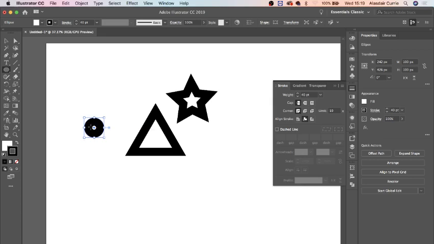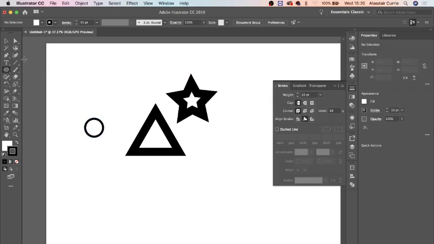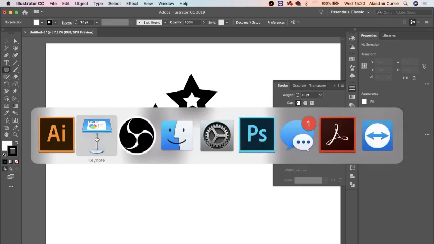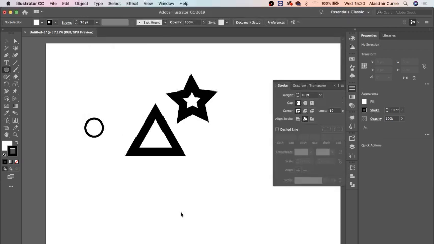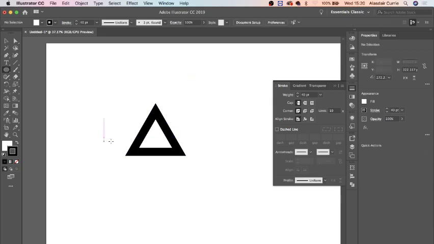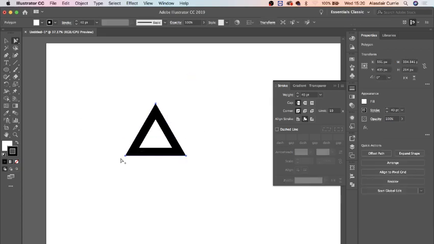So that's a 100 pixel by 100 pixel circle there. Okay, so that's very basic shape creation on the artboard. Go back into this. Okay, the next two are to do with scale and reflection. So let me just get rid of these two and we'll concentrate on the triangles. So these options are, so this is reflect.